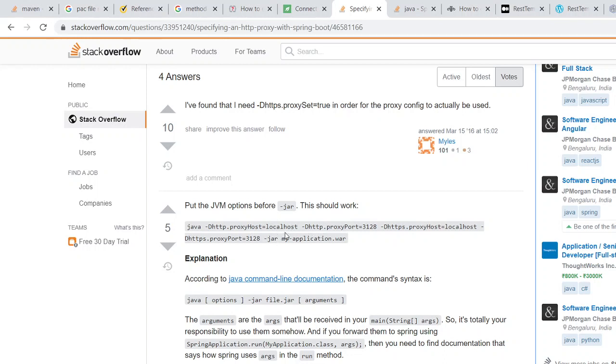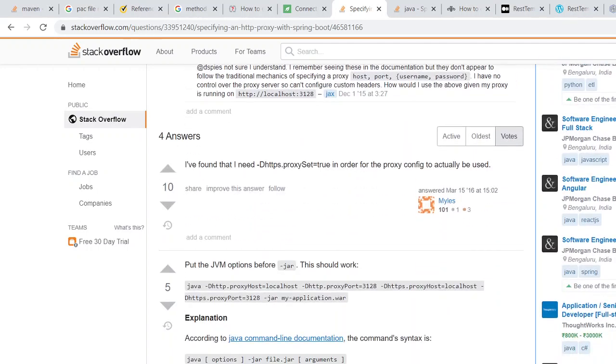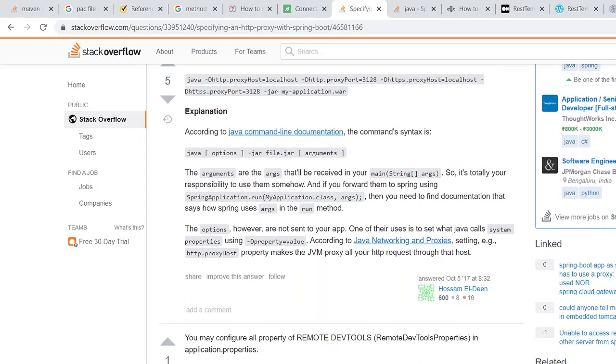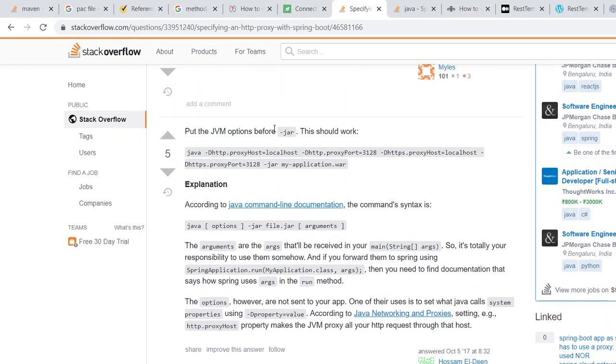So the JVM picks this up, but user ID and password are not provided. Suppose you are using Apache HTTP client internally, then we can provide the user and password here as well. The Apache HTTP client library is able to pick it up, not the plain java.net APIs, right? So that's one option. At the JVM level, we are providing it as a system property.